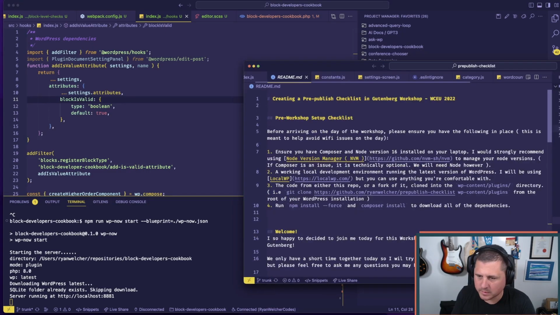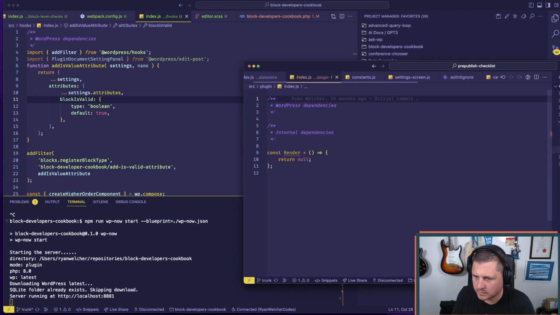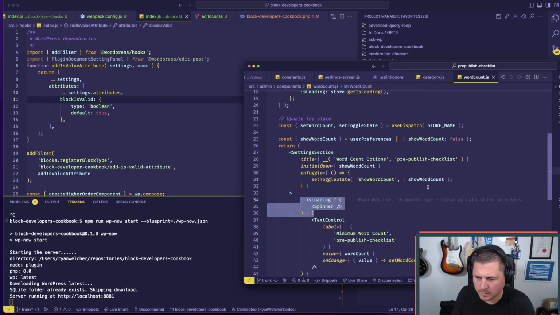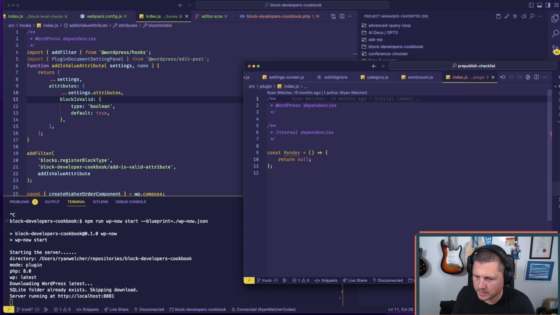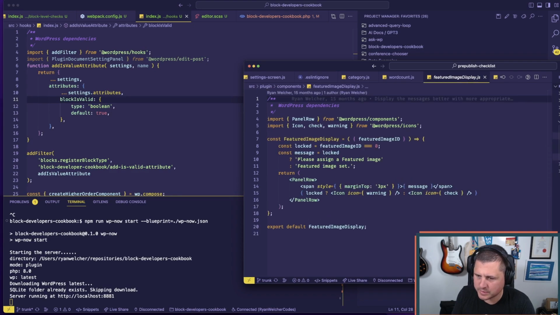So we'd have a little resource in here, plugin index. That's weird. Okay, so how am I not? I can't remember where I'm actually doing this.